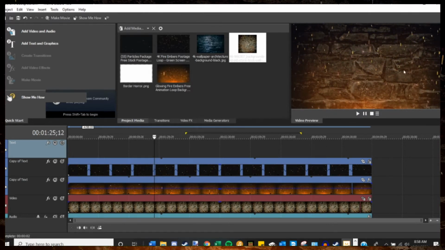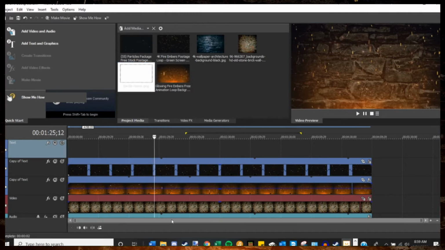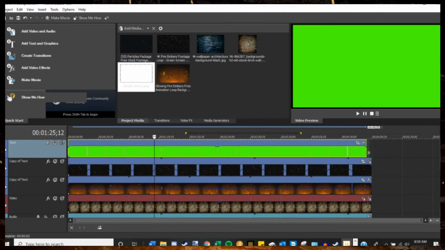However, this is full screen, so it's not the actual border. So how would you do that? Well, we are going to add a kind of a green screen effect over it. Now, I did run into some issues as far as fading in and out, so I think I have a way of fixing that. Actually, yeah, I know how I'd fix that. But regardless, we just have a green screen kind of cutout that goes over it.